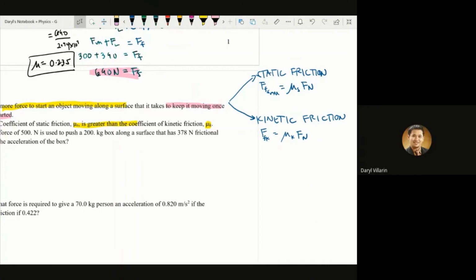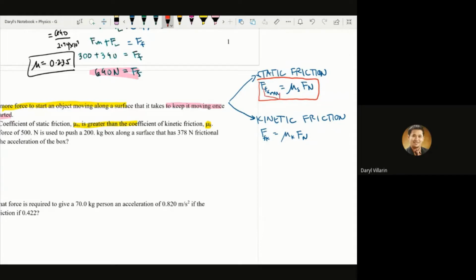So given everything as the same, like the normal force, so you're talking about objects of the same mass, lying horizontally, as well as the same type of surfaces, the mu s there is bigger compared to mu k. I just want to emphasize the maximum static friction here. The maximum static friction is given by this formula mu s times Fn. But that is only true for the maximum static friction.